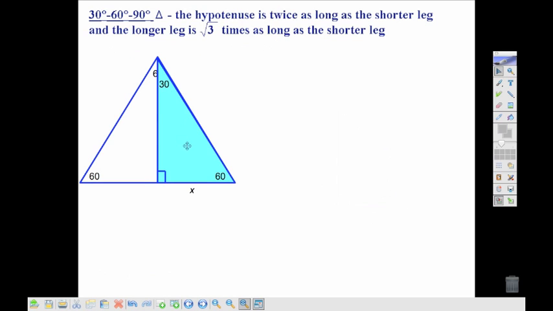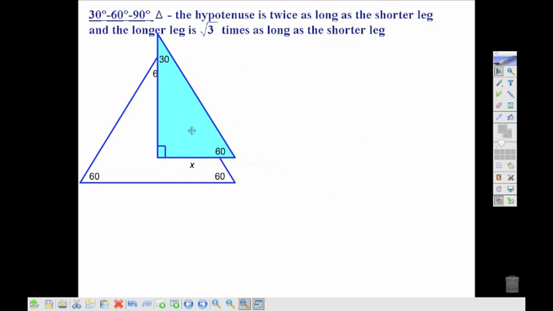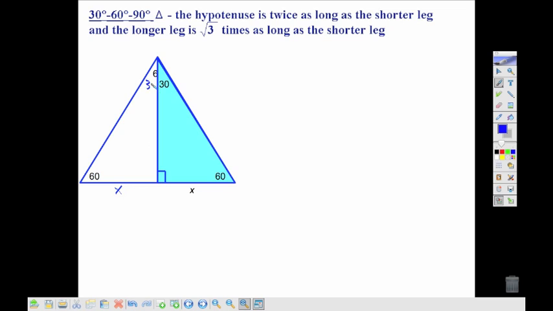To prove this, we actually want to look at an equilateral triangle. So if this is my 30, 60, 90 triangle, notice that I could put this inside of an equilateral triangle, or kind of reflect it on itself. If this side is x, this would also be x, which would give me another 30, 60, 90 triangle over on this side. Now I do that because now we can see this side is 2x. If all those angles are 60 degrees, that means that this side over here would be 2x.